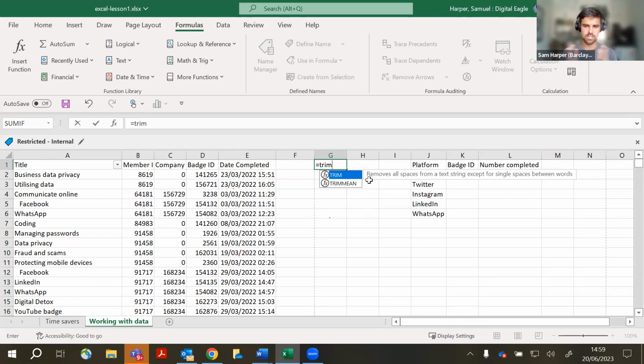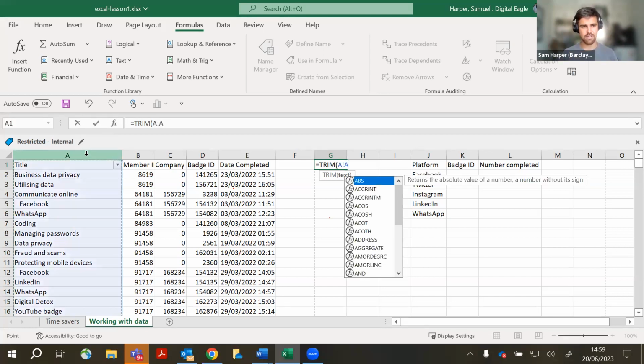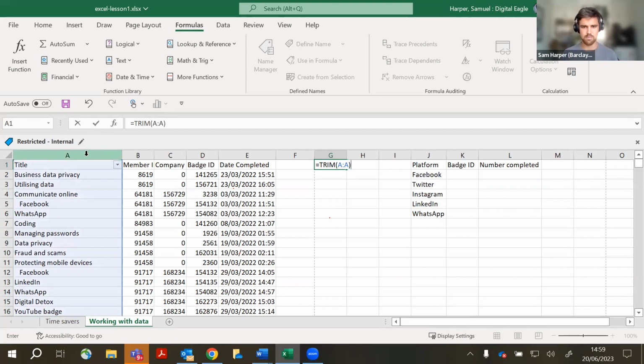So it's not going to get rid of the spaces between words. So that's great. It's only going to remove spaces if they appear before my text, which is exactly what I want this to do. I wanted to get rid of those spaces. So let's go with TRIM. We'll open those brackets. Now, I say there's about 2,000 lines of text. I could sit here and click and drag all the way down, or I can just get it to select the entire column. So I'm just going to click A, and it will highlight everything for me. And then I'm just going to close the bracket. And it's that simple. So equals TRIM, choose A, and then close bracket.